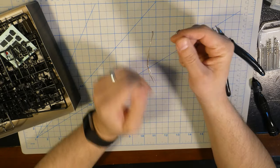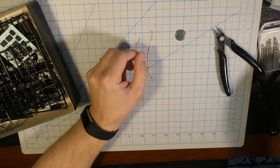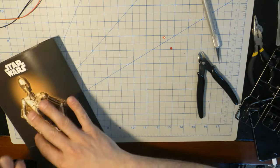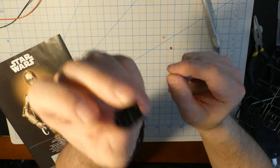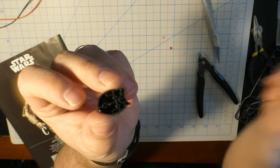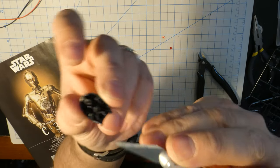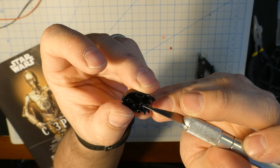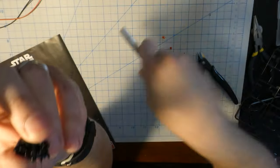But I need to be able to run these lights all the way down from the head, down his torso into his leg. So what we're going to do is, those SMD lights are gonna go into those holes right here. So I need to cut out a channel to fit those in there.